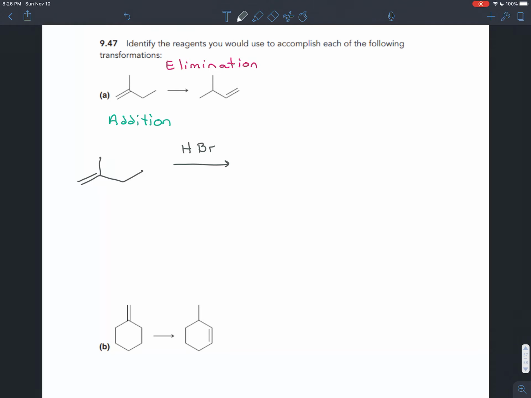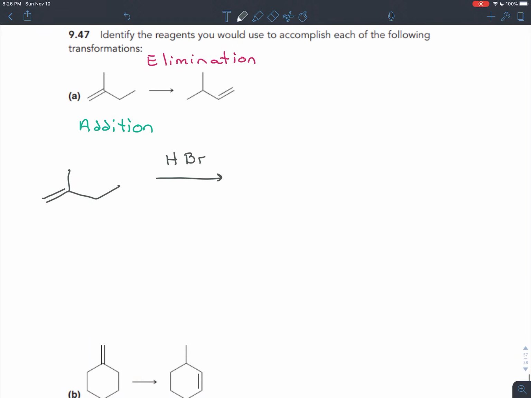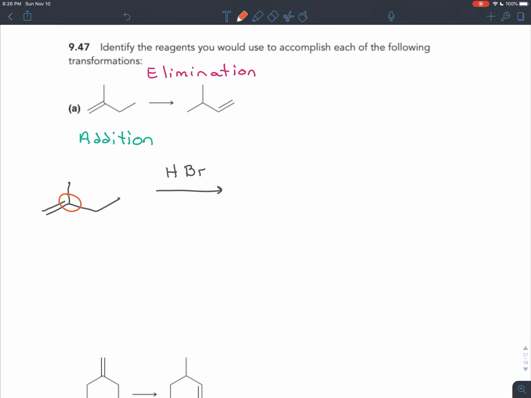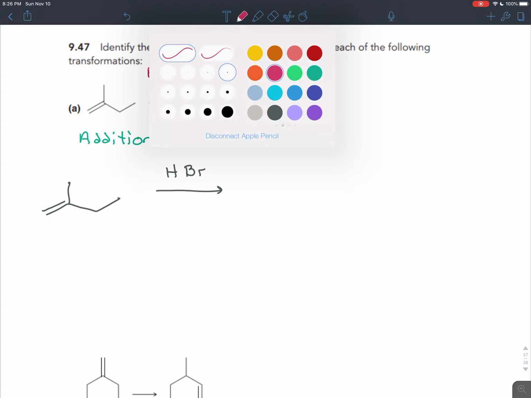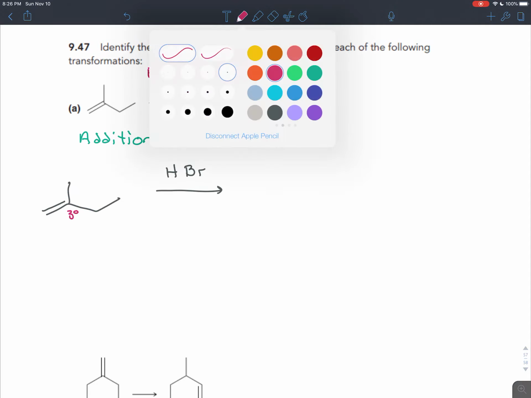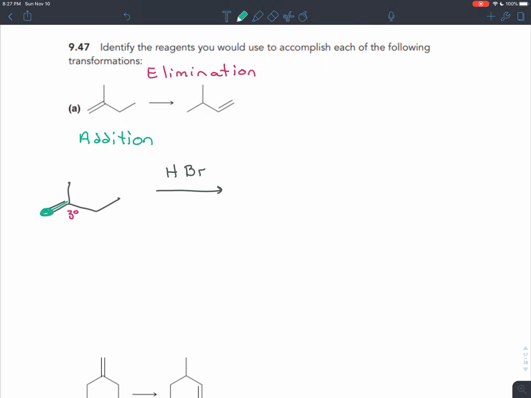Now we want to walk the electrons. We want to walk the reactive part of the molecule slowly toward the other side where the double bond ends up being. And so here, we want the bromine to go as far right as possible. We want it to go here. In other words, we want the bromine to go on the carbon in the double bond that is 1, 2, 3 tertiary. That means the hydrogen would go on the other carbon. That's only bonded to 1 carbon. That carbon is primary. So we want the hydrogen to go on the less substituted carbon.